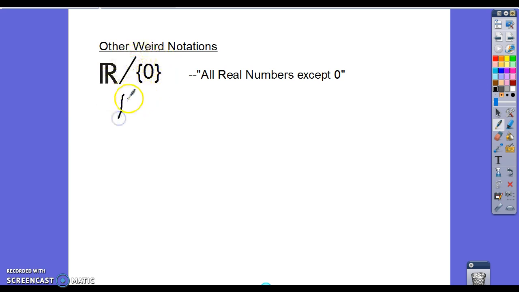You might also see it like this, like a subtraction sign, minus, and this curly brace thing means the set of. Okay, so if we needed more than just 0 in here, you could just put a comma and put like 1, 2, if there's more than one that you're not allowed to have. So let's undo that, but I'm going to probably write it something like that.